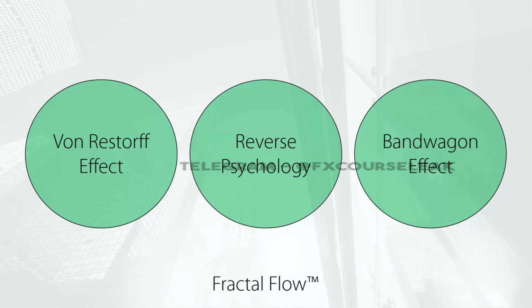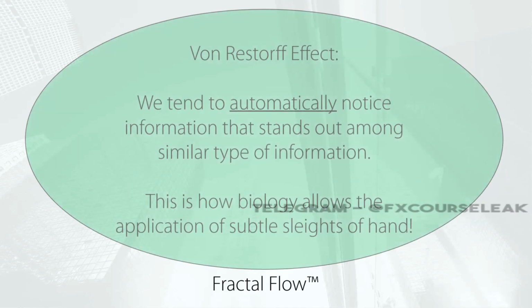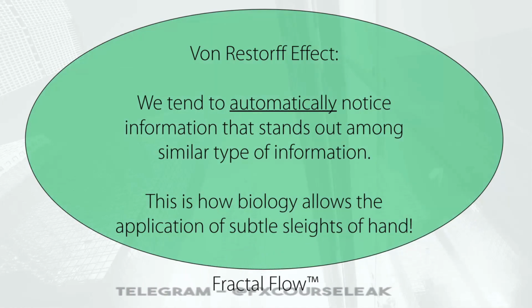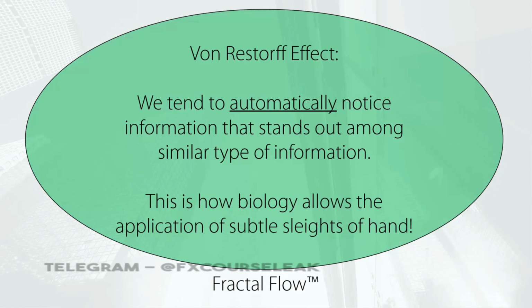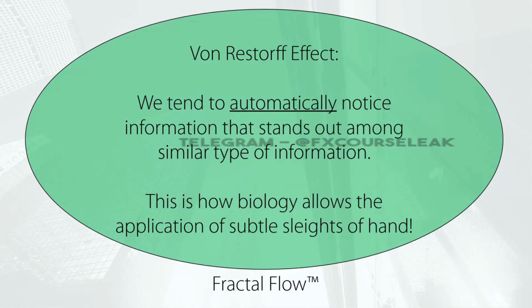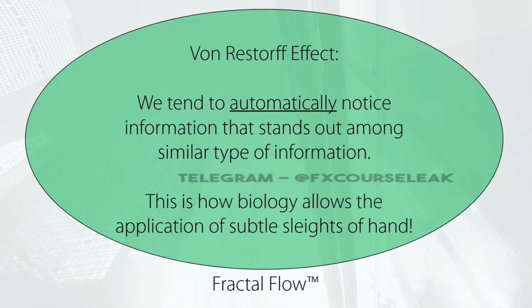Let's begin by seeing what the von Restorff effect means. This is a cognitive bias that draws your attention to information that stands out in the middle of similar information. For example, if you see a price chart where the candles are all relatively the same size, and then all of a sudden, a massive candle appears, your attention will be automatically shifted towards that massive candle. In the first milliseconds of that massive candle formation, you cannot even control this impulse. That's basically a defense mechanism built into our brains. A few seconds after the candle formation, we are able to voluntarily choose to shift our attention to where we want. This is a crucial point because most retail traders are not even aware such a thing exists.